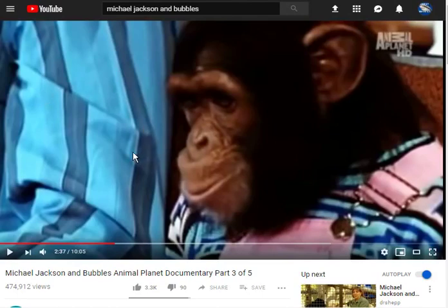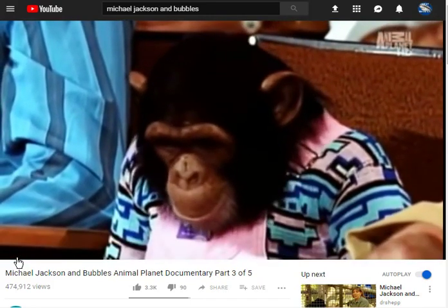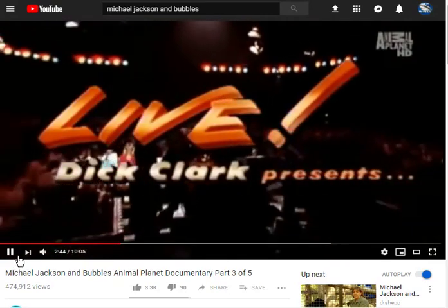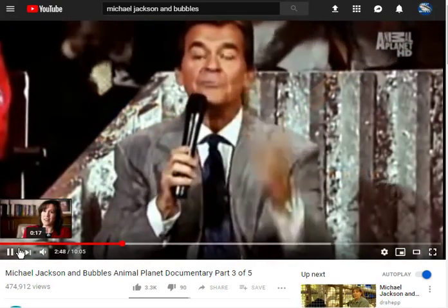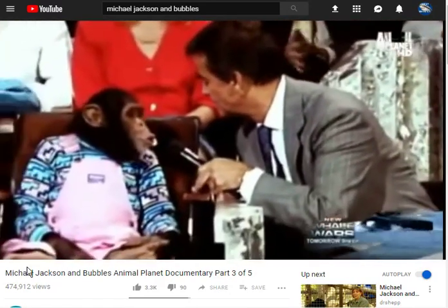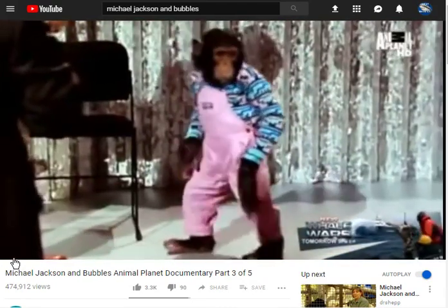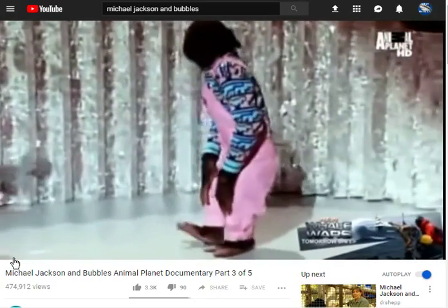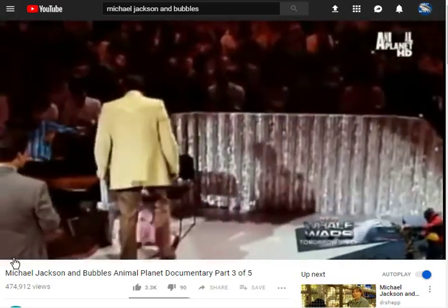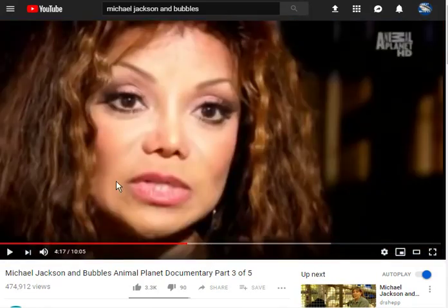So here's another moonwalk thing. Bubbles' stomp got better and better. Like a great toddler, he learned very fast. He even imitated Michael's most famous dance move. Now, there is a celebrity sitting in our audience. They're probably just playing monkey noises over the tape. It's just a human making monkey noises. Oh my gosh. It knows to go back to the seat perfectly and sit down. Yeah. Shakes the hand. So let's see if you believe this tranny.